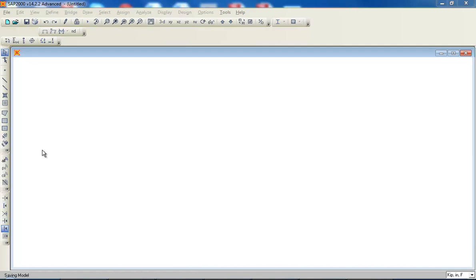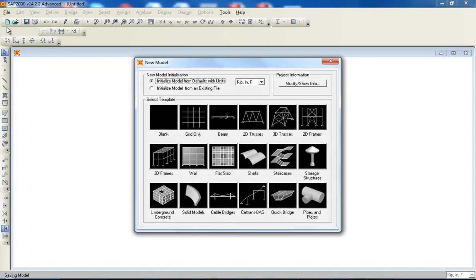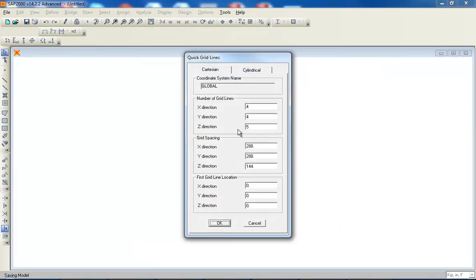Hey everyone, what I'm trying to do here is give an example for a 3D frame, and explain the difference between local coordinates and global coordinates, because it's pretty important. So we start by doing a grid.